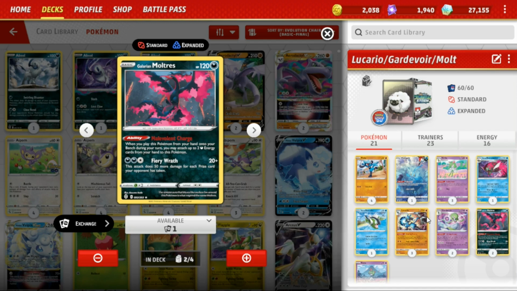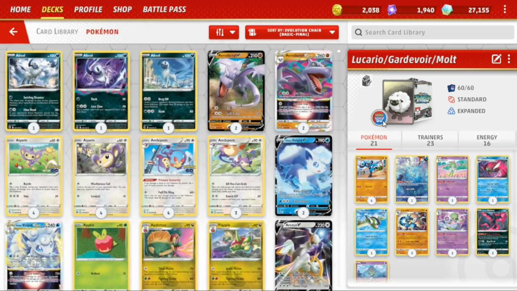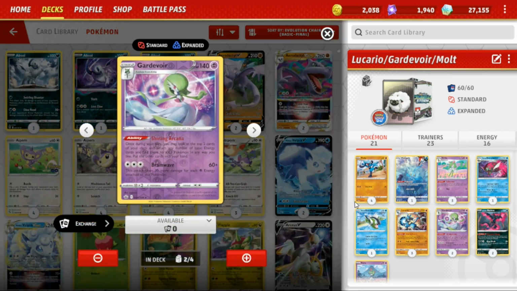However, we do have Moltres in the deck with the Malevolent Charge ability. It says once in your turn, when you play this card from your hand onto your bench, you may attach up to 2 dark energy from your hand to this Pokemon. And then Fiery Wrath for 2 dark and a colorless will allow you to do 20 damage and then 50 more for each prize card your opponent has taken. So it's a really solid attacker in the late game, but it is also just really good against stuff like Gardevoir as well as Mew VMAX. So if those decks see an increased amount of play post rotation, then Moltres is a worthy tech card.